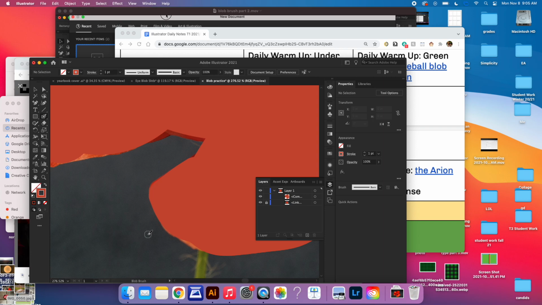So we can start getting really nice, like little organic edges and stuff. But it would be a real pain in the butt to try to do all of this when the paintbrush is small. So that's why I like to start with the big brush and then get tighter and tighter.